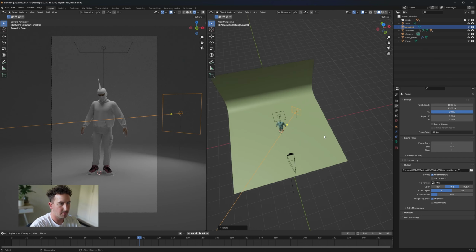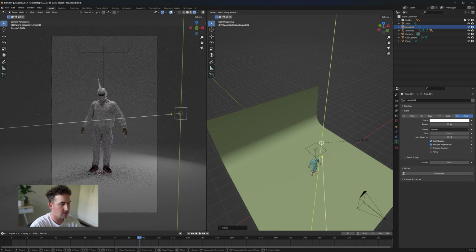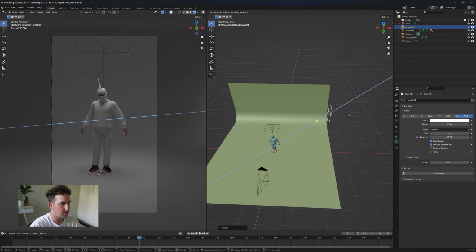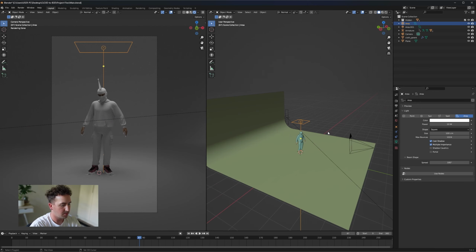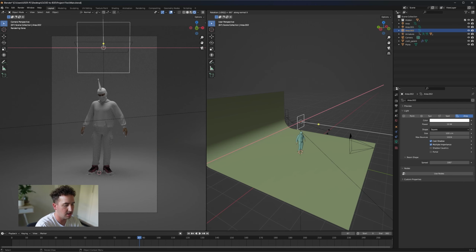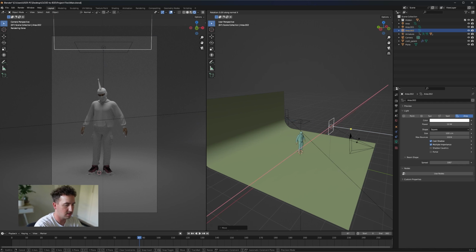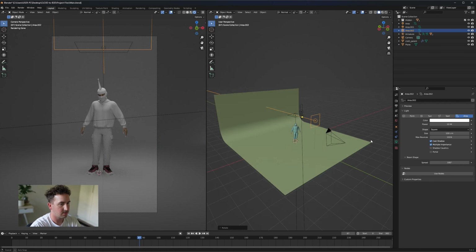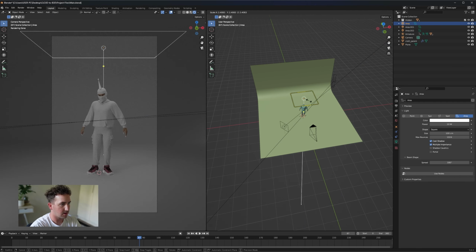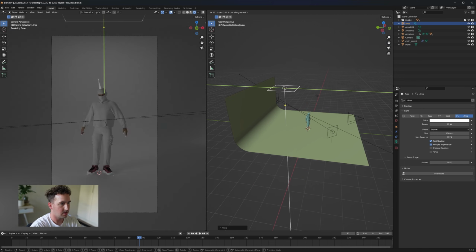like so. We're going to go to our light tab and just make it smaller, and then press scale and Y and make it bigger along the Y axis, and then let's bring it back. Okay, the next thing we can do is press Shift D again and R on the keyboard followed by -90 and X, and then we're going to bring this forward and then rotate along the Y axis by 180 degrees, and then bring it down so we have that front light. Let's just make this top light a little bit bigger and bring it up, and let's fill in the back.